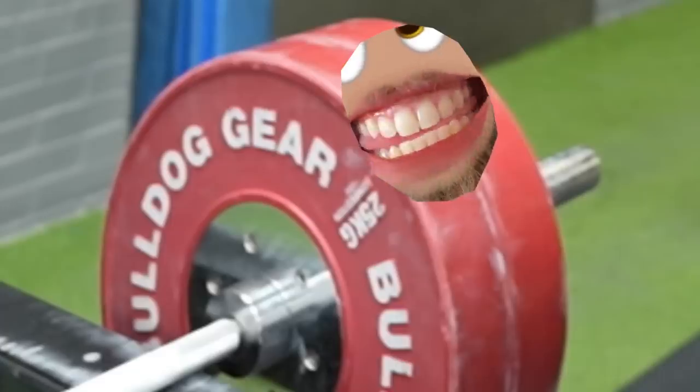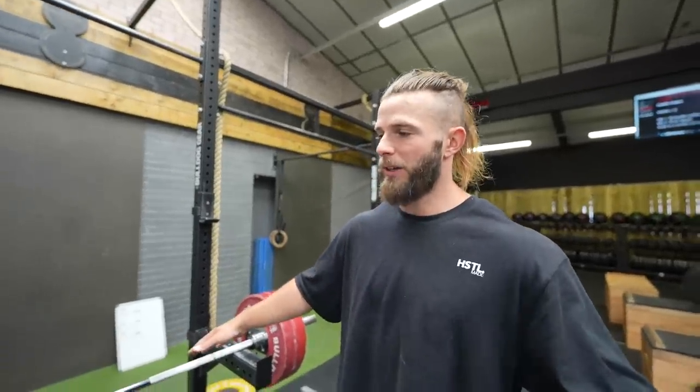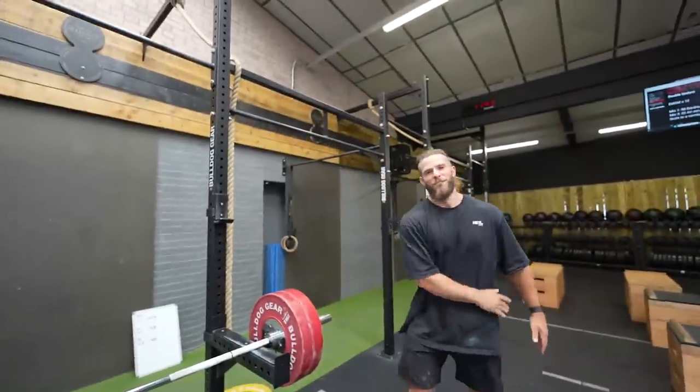Anyway, yes, good day. If I was gonna do this weight 5 weeks ago for 4 sets of 3, I don't think I would have been able to do it. Whereas this week, I know from last week the volume felt good and I feel better than I did last week, and you just keep going. Cool, isn't it? And it just gets you stronger, especially the bottom up front squat.